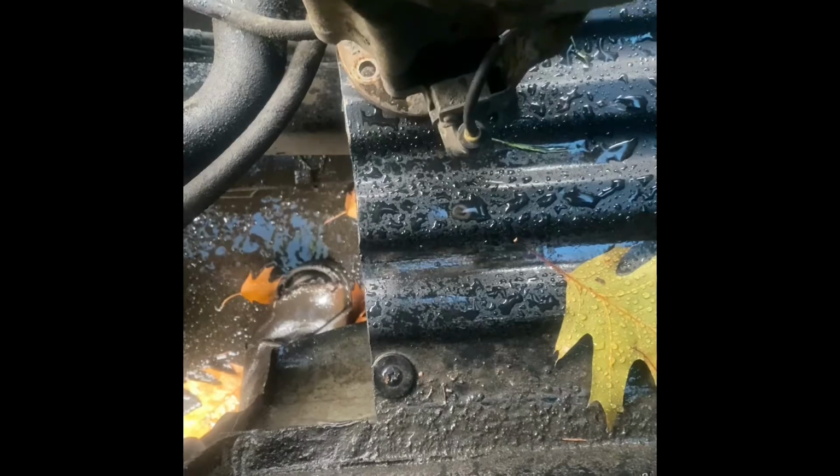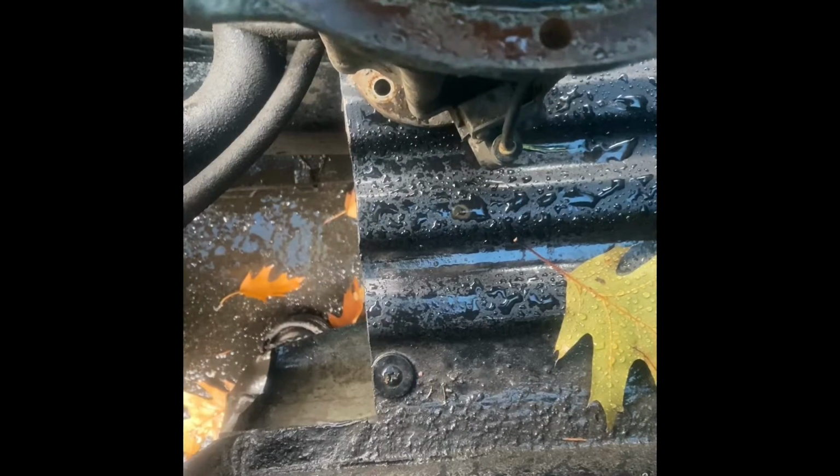Yeah, so usually, from what I've seen when diffs blow, it's usually the spider gears. But in my case, it ended up being that pinion gear down there. The spider gears are perfectly intact. I'm gonna try to rebuild this diff. We'll see how that goes, but I'm not sure yet what I'm gonna do with it, whether I'm just gonna throw it away or rebuild it, but we'll see.